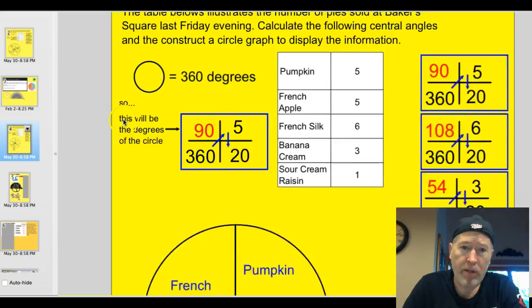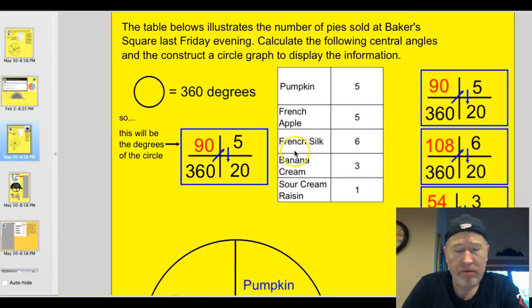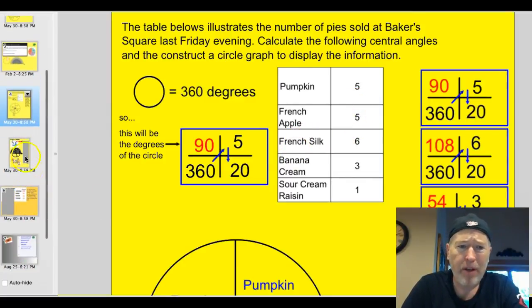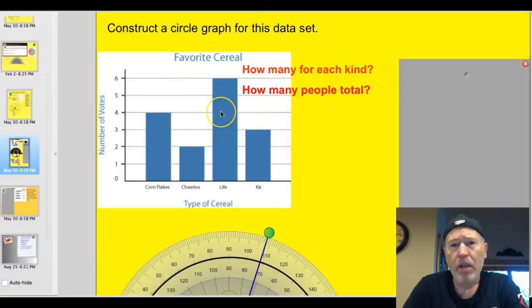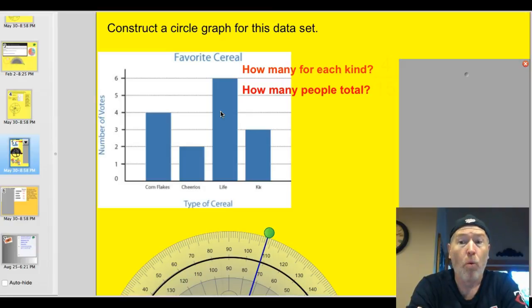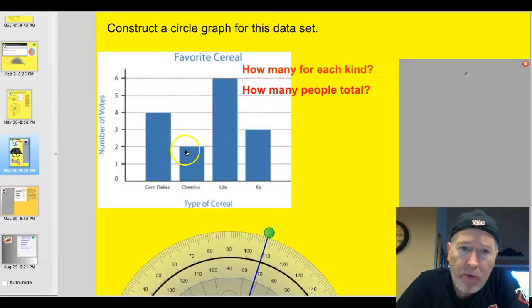All right. We're going to do one more. This time it was a little bit different because we didn't have percentiles. First we had percentiles. This one's going to be a bar graph. And you can still do this. So we have to just construct a circle graph for this set of data. All right. But just take a look at it. We can figure out how many total people there were if we add up the total number of votes. We had four and two. That always gives me six. Here's another six. It's 12. And here's three. So there's really a total of 15 people who voted. And so that's going to become our denominator.